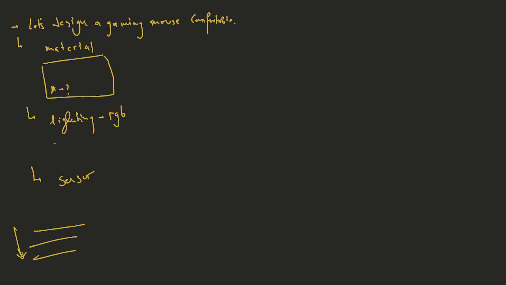Now if you pay a little attention, for example, there is the micron material, just leave it. Let's try to focus on lighting and RGB lighting and all these things. In order to have a good gaming mouse, it needs to be wireless, because a wired one started having a bit of a problem when it comes to playing an intense game. So if you're designing a wireless mouse, the biggest problem you might start discussing, or putting your brain to work on, is the efficiency of the battery, or the battery life, because you don't want to put in a lot of batteries, or you don't want to put it into charging every time.